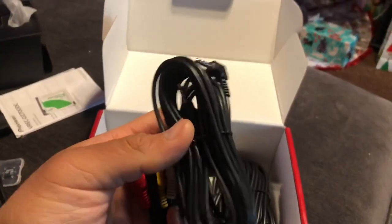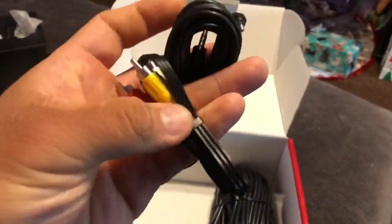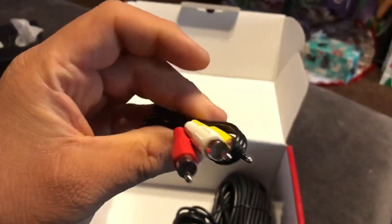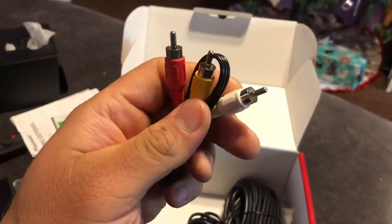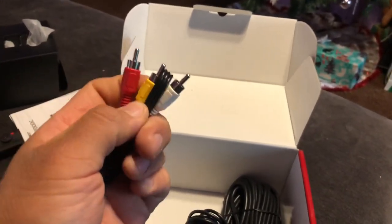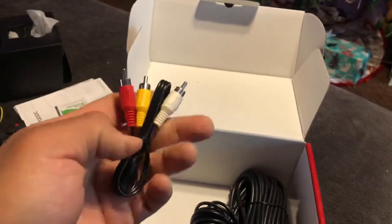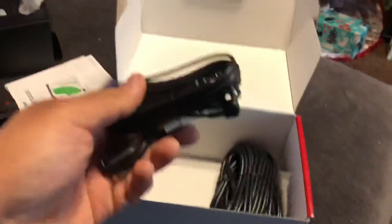So it looks like this is what I was talking about. It's like an aux out, and then you would plug it into, where is it at? To right here, so that you have RCA inputs to hook up to like the back of your head unit and be able to view whatever it is going on your head unit of your vehicle. So I find that pretty cool.